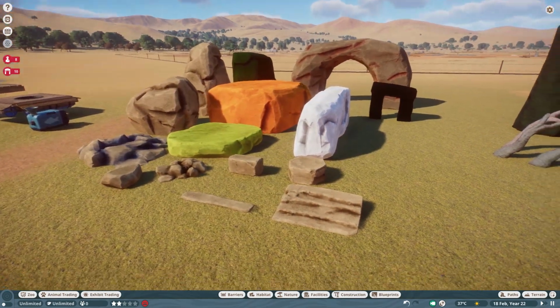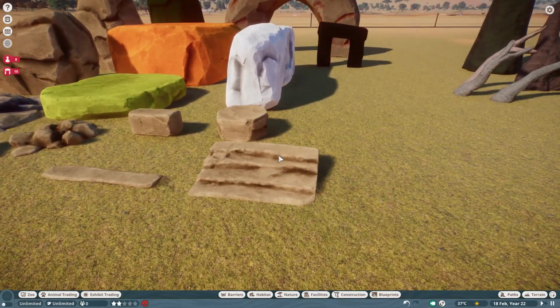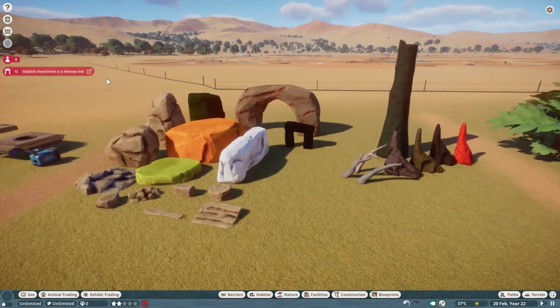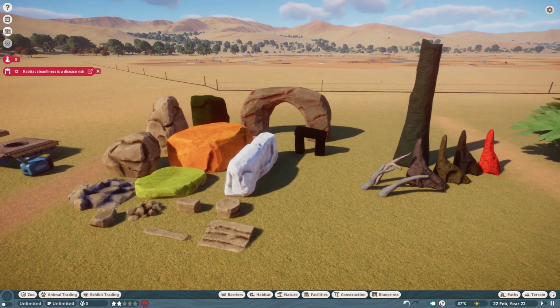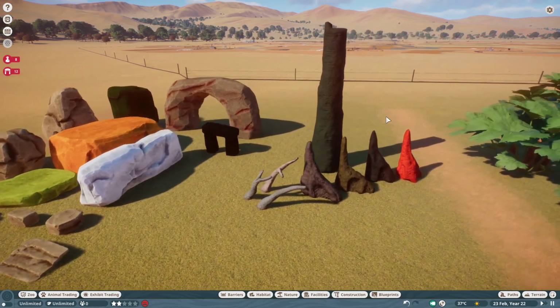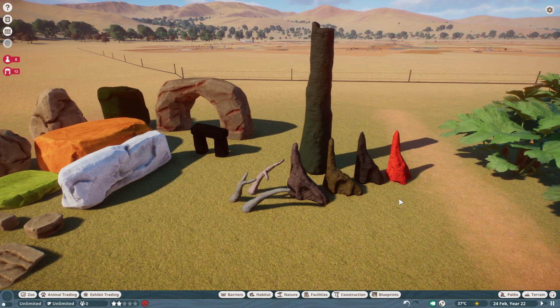So the standard colours that they come in is this for the rocks, and this for the trees, this kind of grey colour. But as you can see, all of it is flexi colour, so that is really good feature. So with this one, it's just a set flexi colour, so that one is just red.